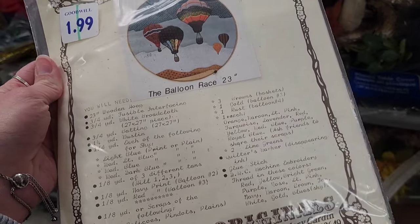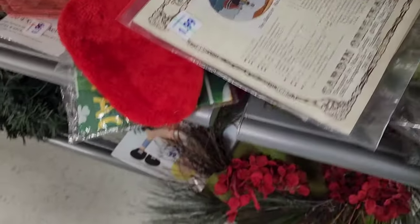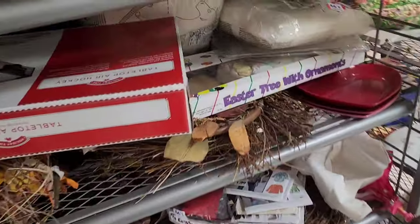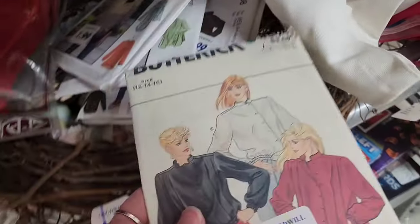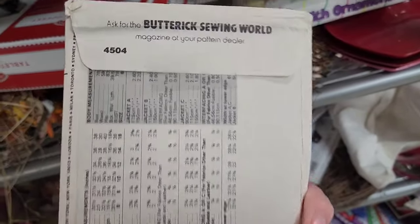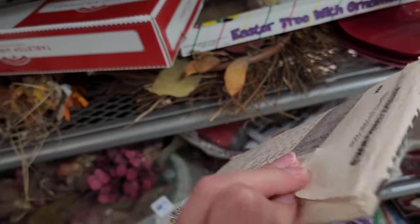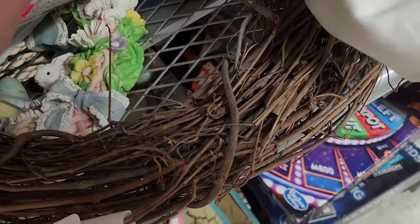I don't know what this thing is either — it's $1.99. That's why sometimes I see something on the shelf and I'll think I'm going to get that, then I totally forget because I'm doing something else or watching my kids. The little kids are the future of the community. There's a butter wig pattern at $1.99 — I like the little track jackets; it has been opened but it's going to be 75% off. I do pick up patterns sometimes — I like the little jackets. There's also a little wreath and some board games.